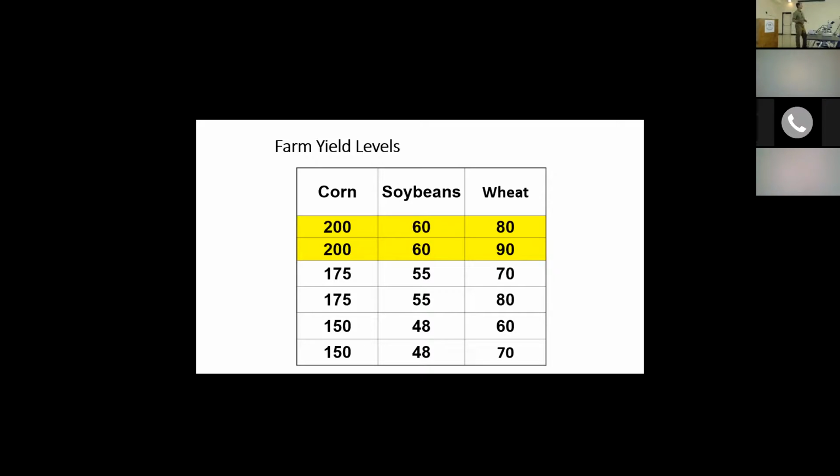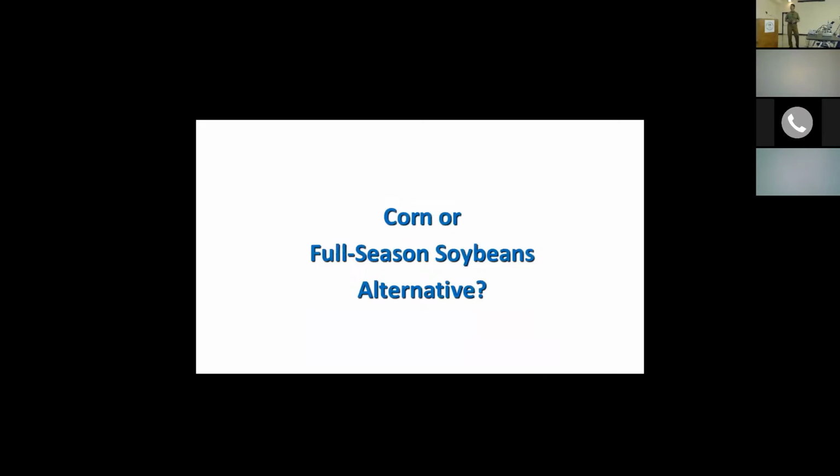Down here in Christian County, especially the southern part, southern Logan County, my understanding is you get very good wheat yields for that same corn yield versus if we go up to, say, the Owensboro or Henderson area. So I've got 80 bushels, which may be more representative on that type of ground north of here, and 90 bushels, which may be more representative in this area. The 175 bushel corn ground, 55 bushel beans. Again, 2 different wheat yields there, 70, 80 bushels, pick either one. And then the bottom, 150 bushel corn ground, is obviously not bad ground, but I'm trying to get the types of areas where we're more likely to grow the wheat. So 60, 70 bushel wheat in that area.